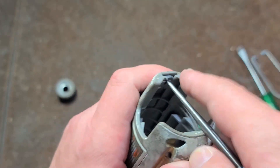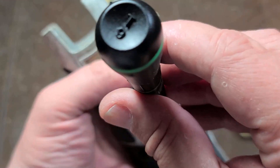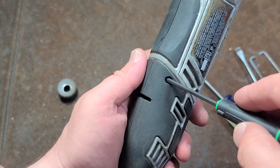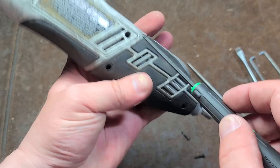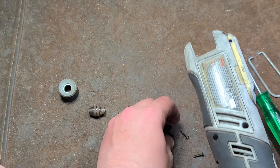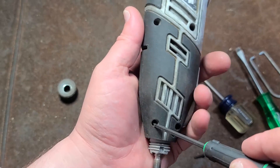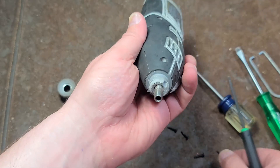We do have a retention clip on the thin part there — pop that thing out. And oddly enough, it's T9 screws, not T10s and not T8s. Kind of an odd fastener size. You would think they'd use something more standard like T10s, which is about the smallest size a lot of torque sets have. Not a whole lot of fasteners holding this clamshell together — two, four, five in the clip. They could have figured out how to put maybe another one up here, which is a little concerning especially if you end up dropping it.